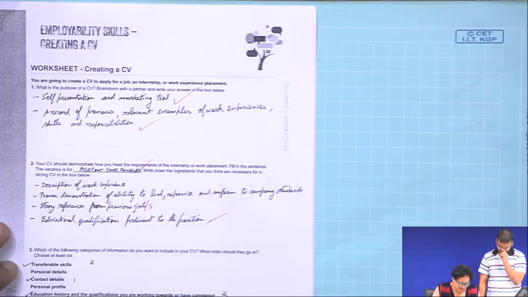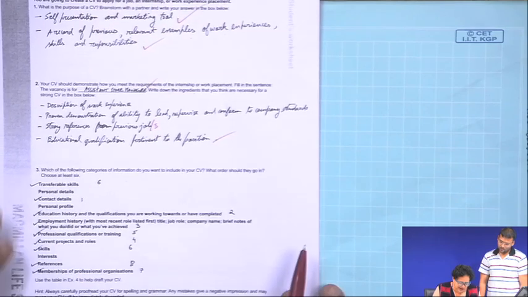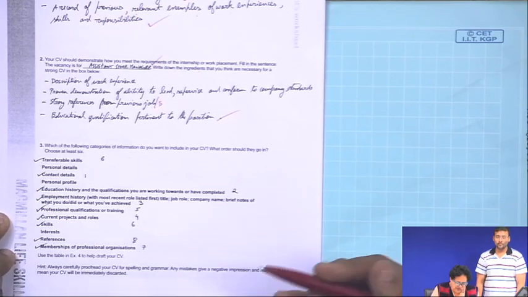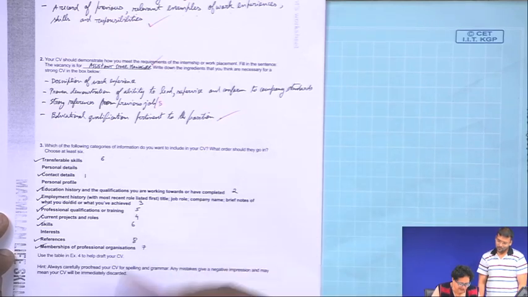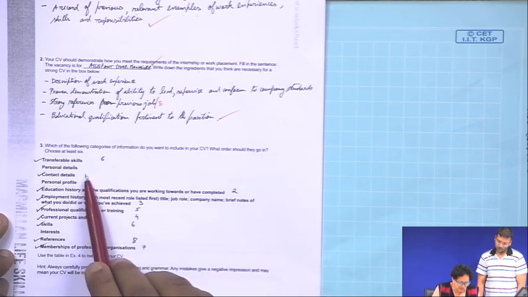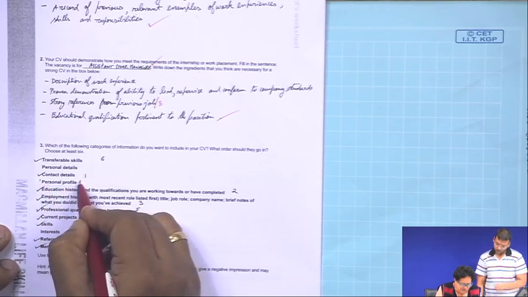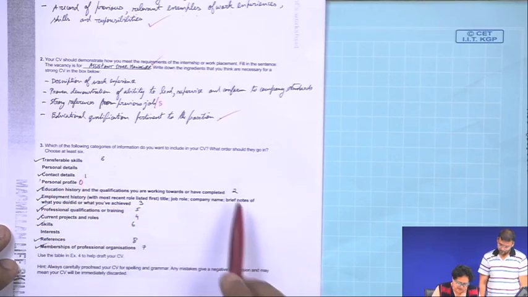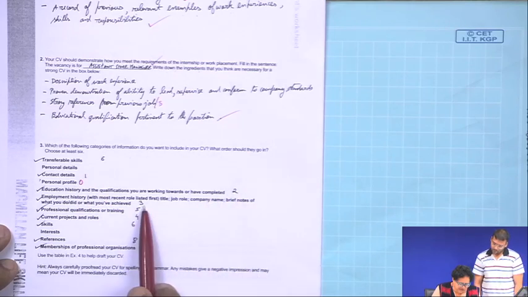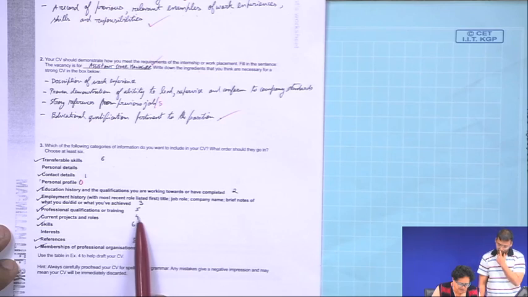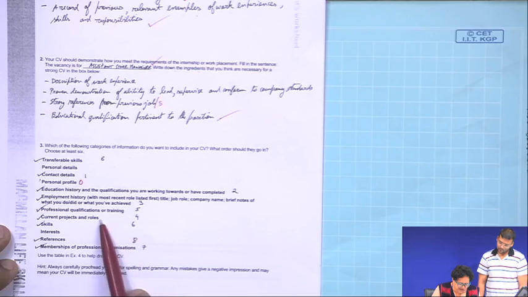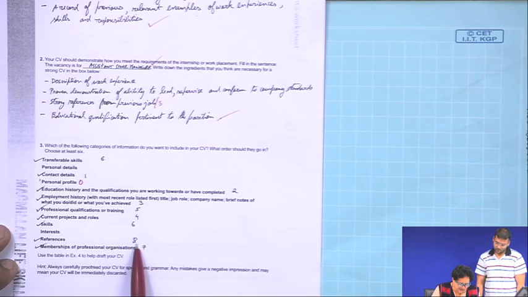Very good. So we come to number 3, and this is the way in which he has put them. He has chronologically redone the order in which the skills should be included as segments in your CV. So he would put contact details on top, just under his name, Tirtha Nandi. So this is 0, this is 0 and this is 1. Then 2 is education history, then 3 is employment history or work-ex, 4 is current projects and roles, what he is doing nowadays, in the recent past and up till date. 5 is professional qualifications or training, 6 is skills, then 7 is membership of professional organizations, and 8 is references.